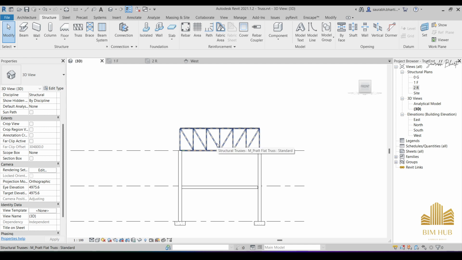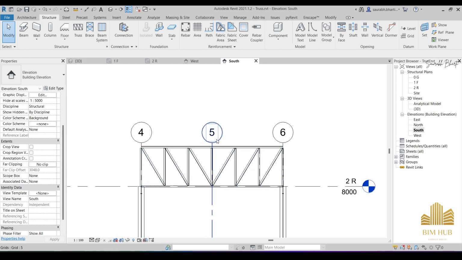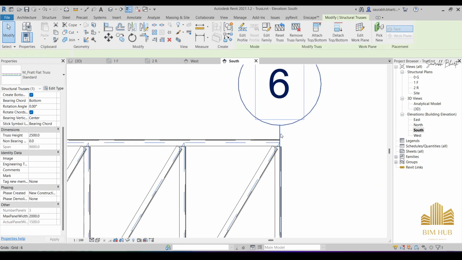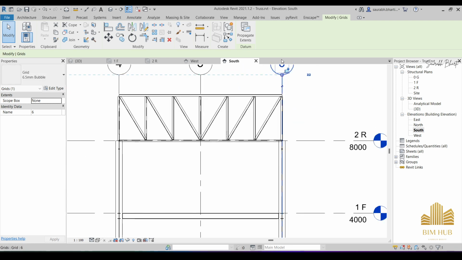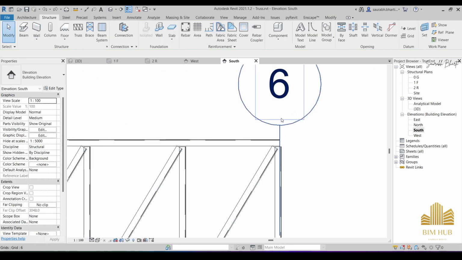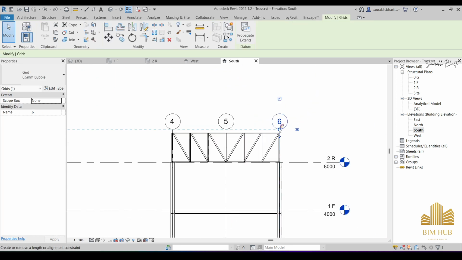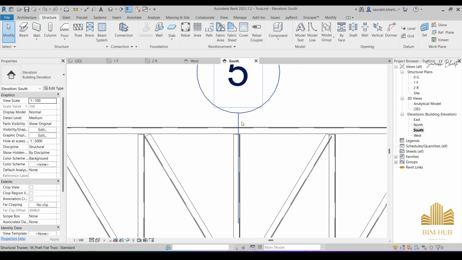For that, first of all, we have to provide it with a reference plane. For that, you can go to the south view, and here you can increase the size of these grids by a little bit, as you can see. Select any grid point and increase it. Where's that point?